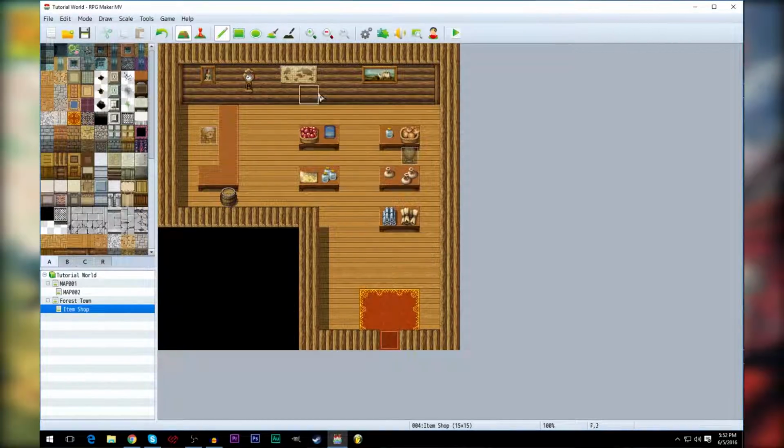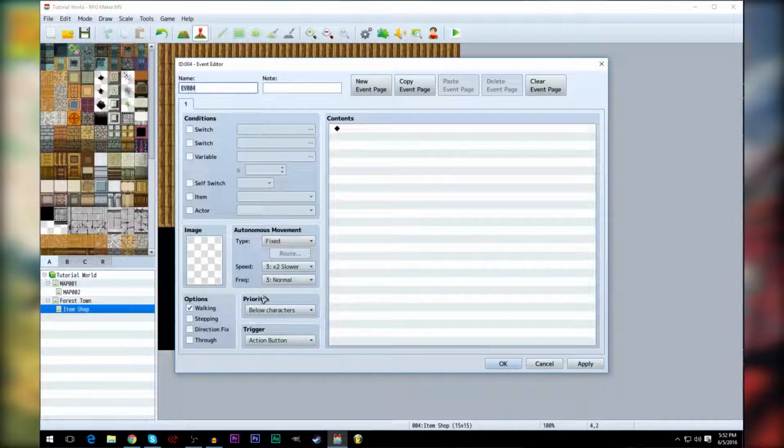Oh yeah, in case you didn't remember, you can right-click a group, and it will highlight that whole group, and you can just left-click and paste it anywhere. But so we've got our clock here. Now what we have to do is set up an event at the base of the clock, not below character. It'll be same as character. It's obviously not going to have a graphic. So this is where this comes in handy. Now, obviously, a clock on the wall right there is not going to tell you the day of the week, but it will tell you the time.